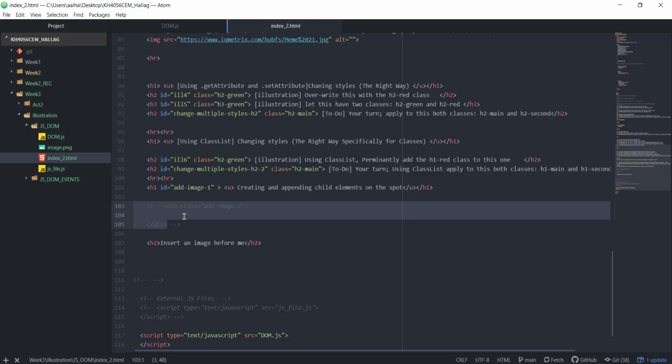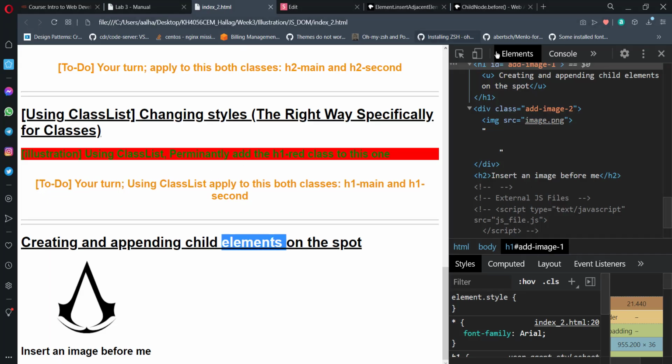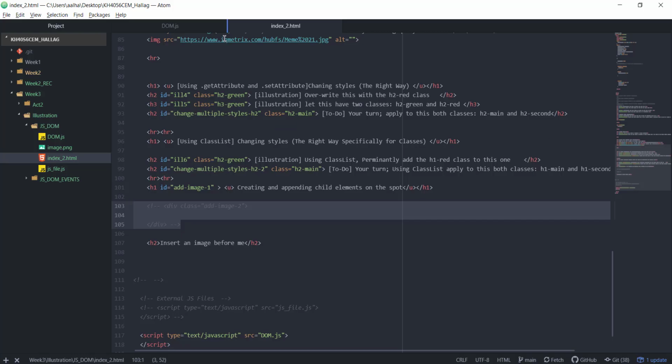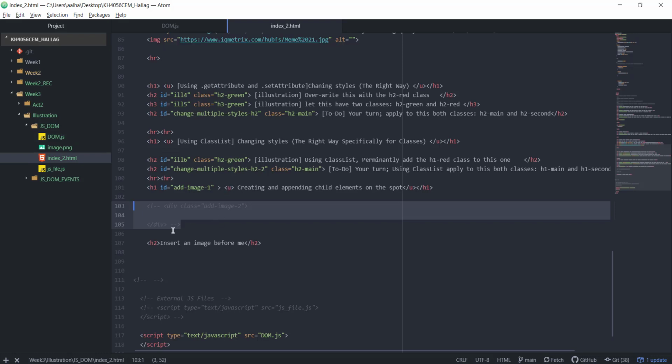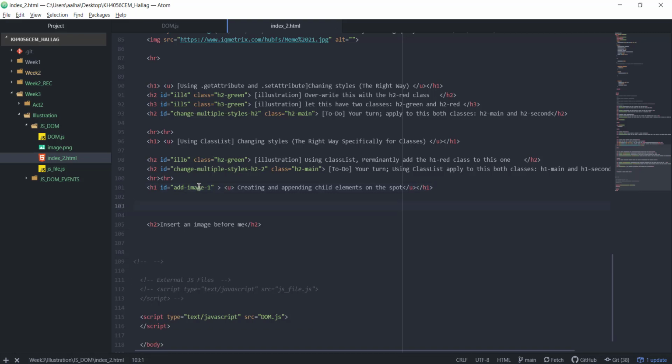So you have one of two options. Either if you don't want to manually create a container for your image to be appended in, you have one of two options. First, go to your DOM.js or your JavaScript file, create two elements, create a div element, create another image element, and append that image inside that div, and then add the div after this h1, right? This is if you are really insisting on the idea of having the image inside a container, right? If you don't want to have an image inside a container, we can just add the image literally just as it is after that element, using literally the after method.